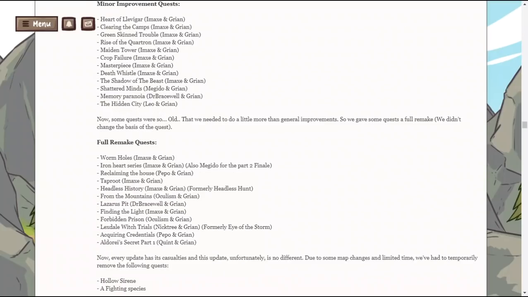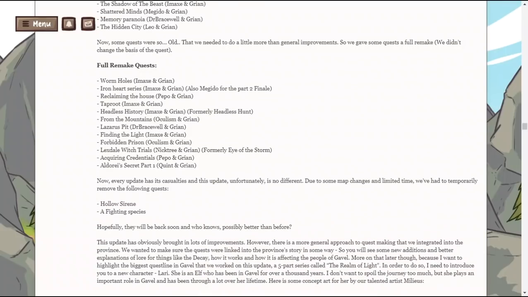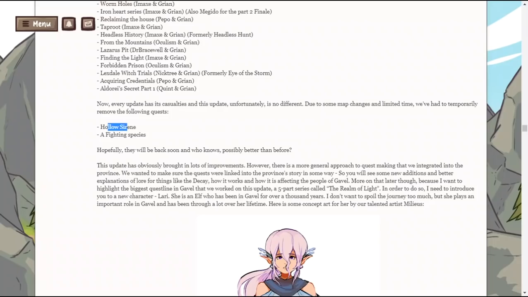And some quests just got a whole new full remake. They didn't change the basis of the quest, so the theme should be the same, but except for that, everything will be probably different. So Wormholes, Ironheart series, Reclaiming the House, Taproot, Headless History, From the Mountains, Lazarus Pit, Finding the Light, Forbidden Prison, Lexdale Witch Trials, formerly Eye of the Storm. So Eye of the Storm will get removed slash changed, we'll see. Acquiring Credentials and Aldora's Secret Part 1, but not Part 2. And the quests Hollow, Cyrene, and a Fighting Species were deleted.